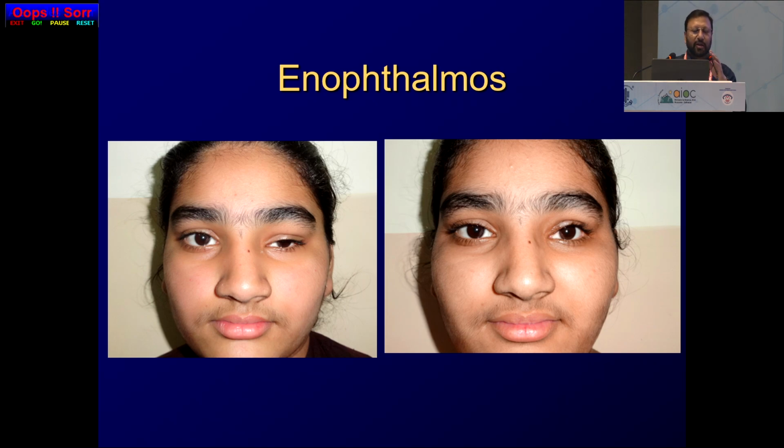Okay, madam. So in this, I placed orbital sheets below the globe. So that lifted the globe from behind, and that corrected the enophthalmos in this case. I already explained, the patient already had a frozen globe, so movements won't be there. Once the enophthalmos was corrected, there was only a slight correction in the ptosis. In this case, it was not a very good correction, which we would see in traumatic enophthalmos cases. So this was her picture after enophthalmos correction.